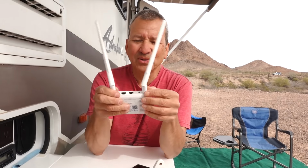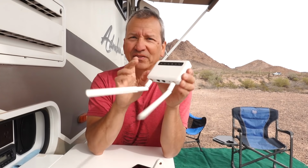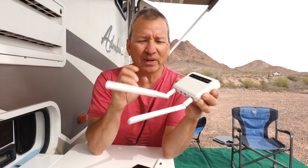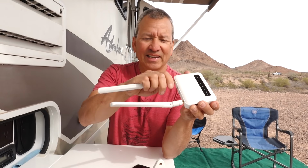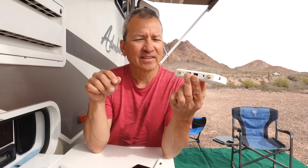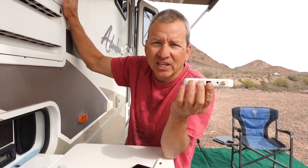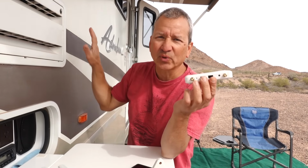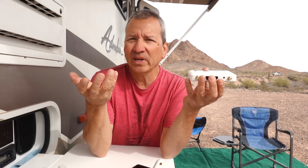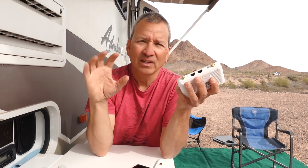But what I've been wanting to do is actually connect these to a different antenna. If you end up getting a device like this, or maybe a mobile hotspot, try to get one that has antennas that you can remove. It allows me then to connect an external antenna to this router, and that external antenna could be one of those flat panel ones with suction cups. Stick it to your windshield or window in the direction of where you think the tower is, or it can be another directional antenna that you could mount on the roof, and you just dial it in and keep checking your data signal to see which direction gives you the best result.